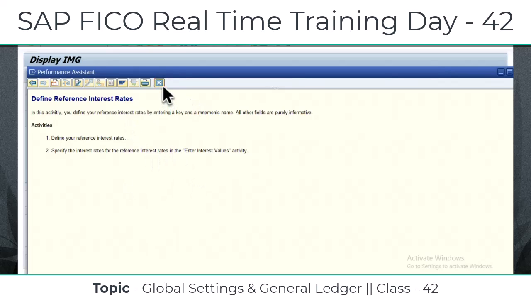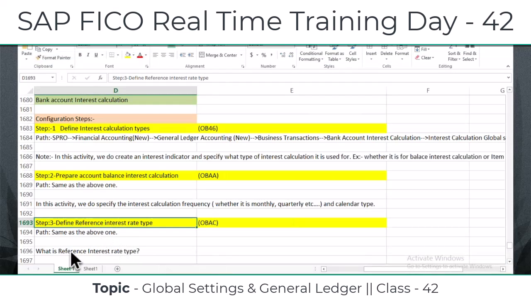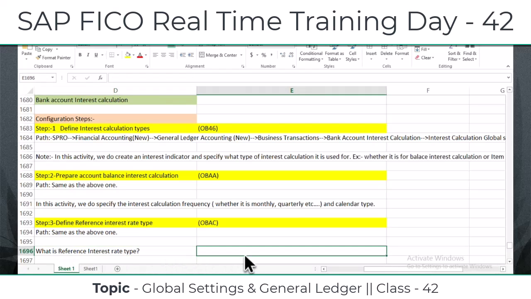However, for the documentation, I want you to put more focus on my notes. And then the question: what is the reference interest rate key? Type. What is the reference interest rate type?